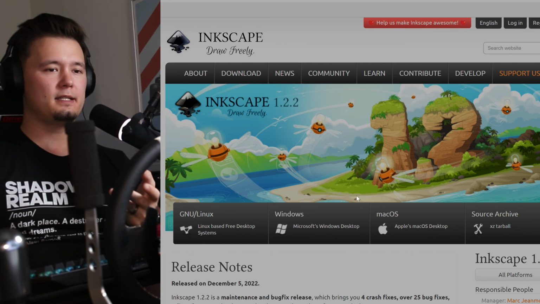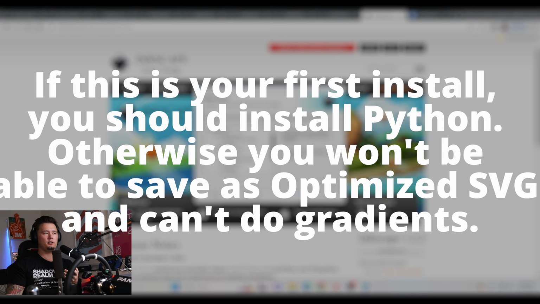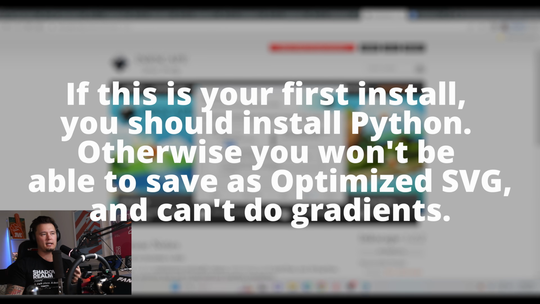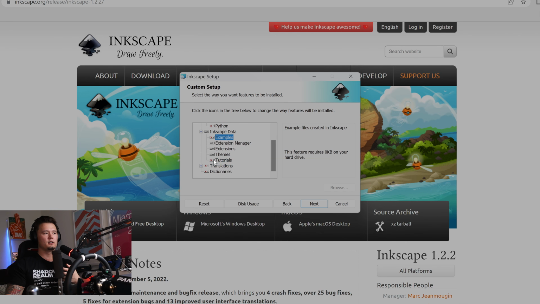So you'll want to go on ahead and download that. And once you do, you're going to go through the installer here. And you can follow the custom install that I did here. If you look at these little X's, these are features that I've decided to not install. You can install or not install whatever you want. If you need different languages, you can install the translations for those languages. But I really just need Inkscape and some extensions and to be able to adjust the themes.